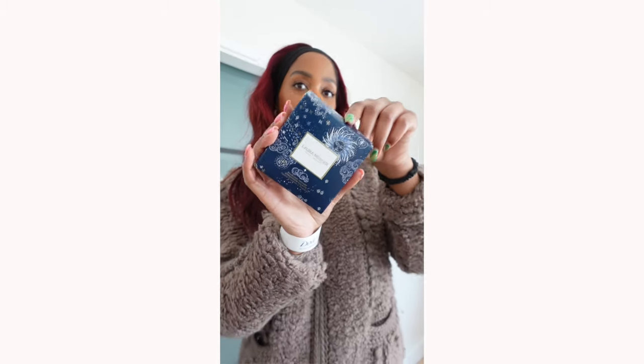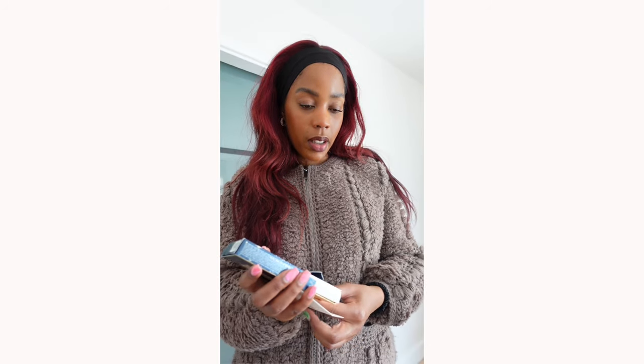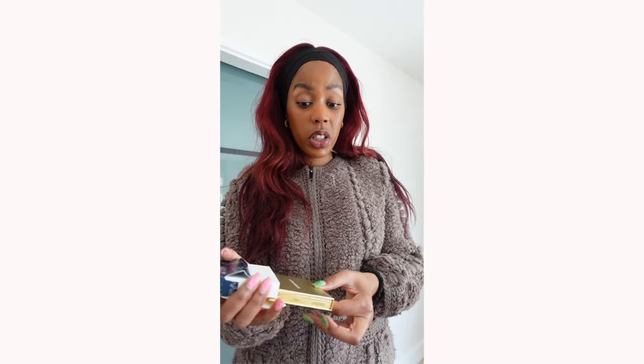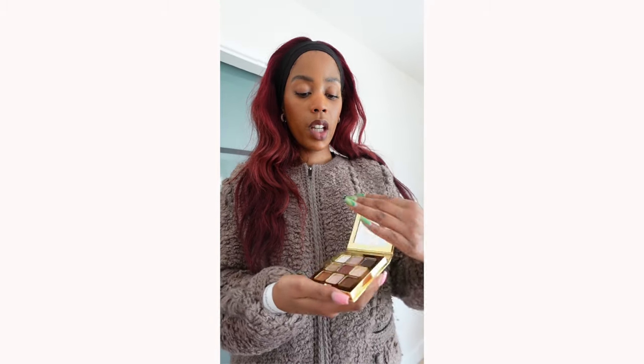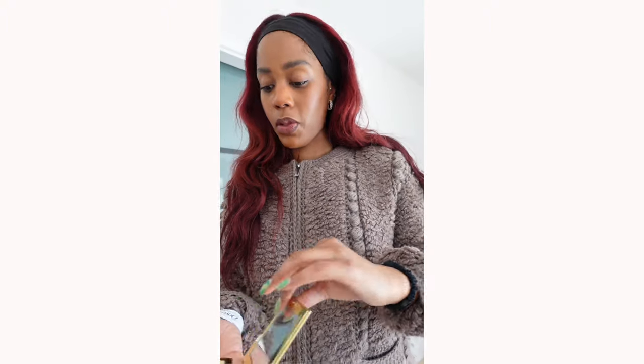Then we have this palette from Laura Mercier. Sorry, this is such a long unboxing. Love Laura Mercier. I particularly love the body Laura Mercier products. I think they're amazing. Their creams, their shower gels, I think they're 10 out of 10. But here's what the eyeshadow palette looks like inside. I think that's beautiful. I think that's a great one for taking away. You've got everything you need in there.